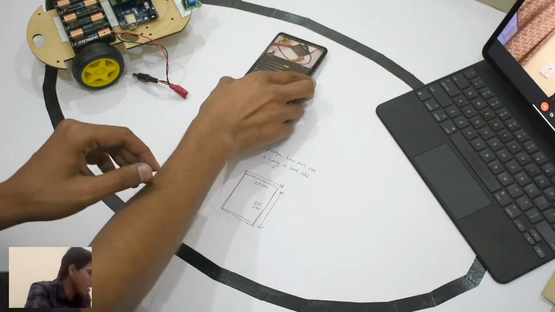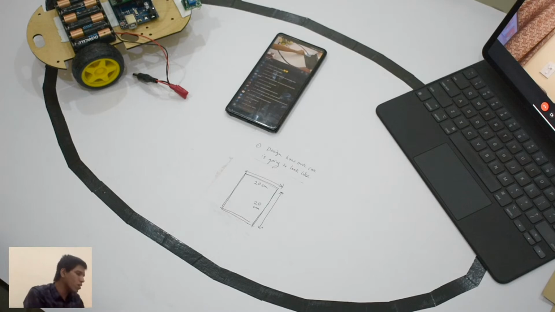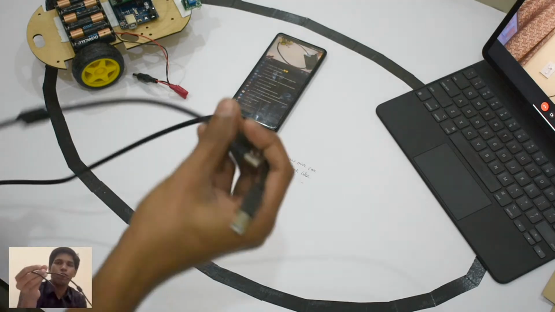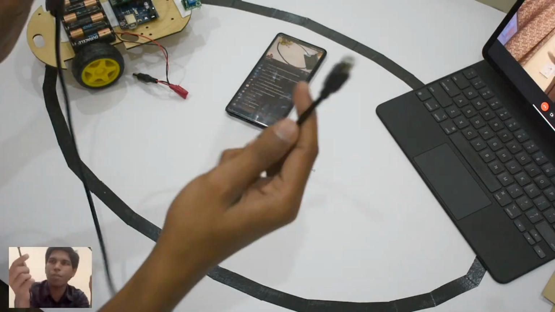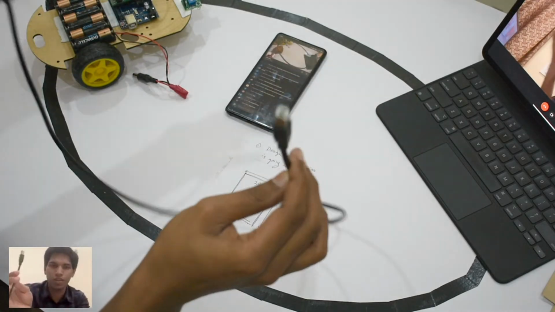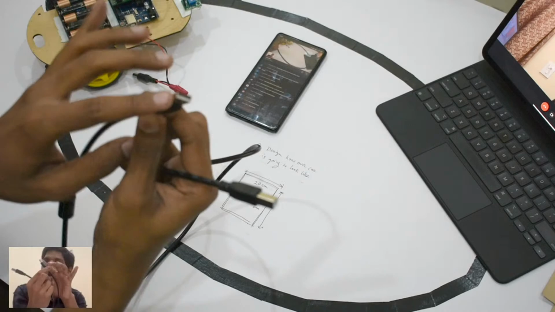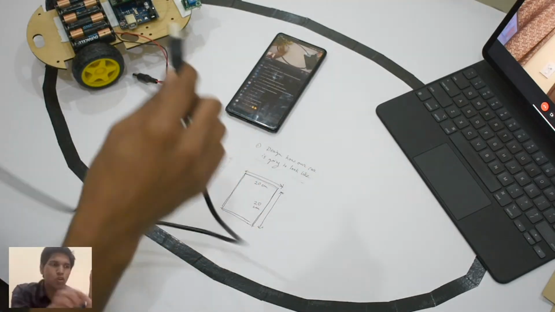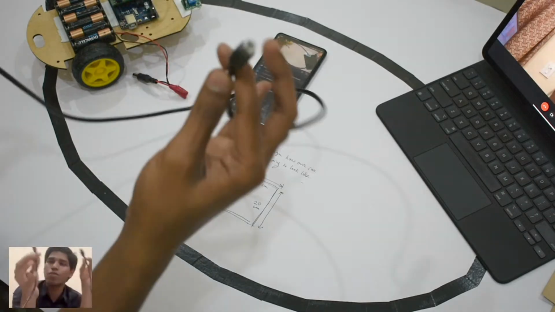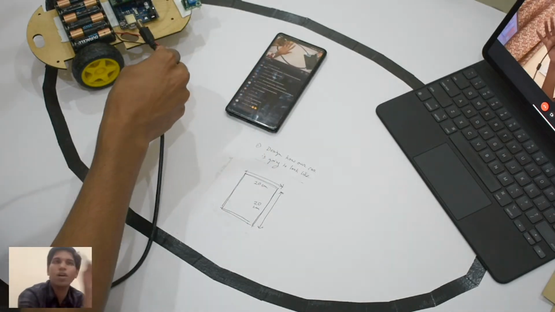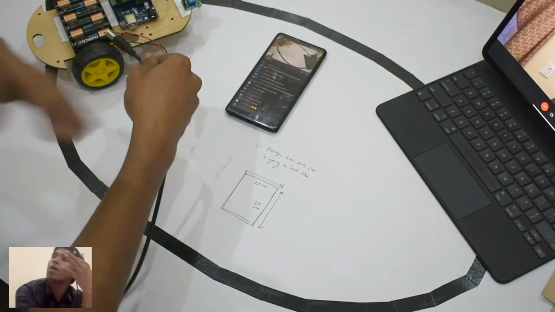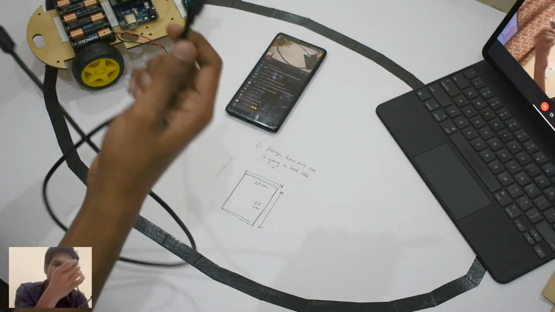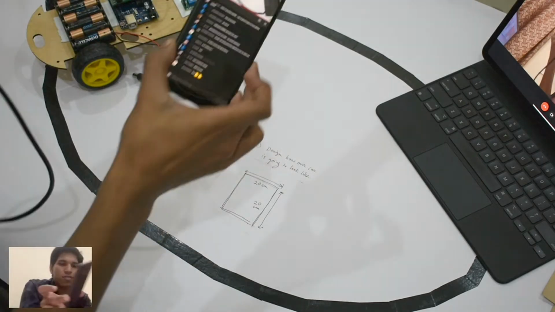So when we code, I'm just going to switch my screen now to my laptop screen. But before I do that, Arduinos come with a power cable, with this cable. This connects to your laptop. This connects to your Arduino's code. So whenever you're coding, to load your code into your Arduino, you have to connect this to your Arduino, connect this to your laptop, and then upload the code. I'll show you how to do all of that. So we are going to start now. Okay.